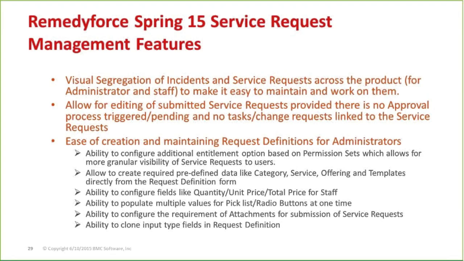So the same thing is going to be true when I'm going to go in and now have a great ability to edit those requests, and I'll show you some of the new features that have been added there. So, not going to read every one of these things that you've got here, but now we can determine what service requests show based on permission sets, a lot more granular there. We can have predefined data in there like category, service options. We're going to add quantity, unit price, and total price for the staff when they're looking at someone's service request. Again, optional if you want to configure that.